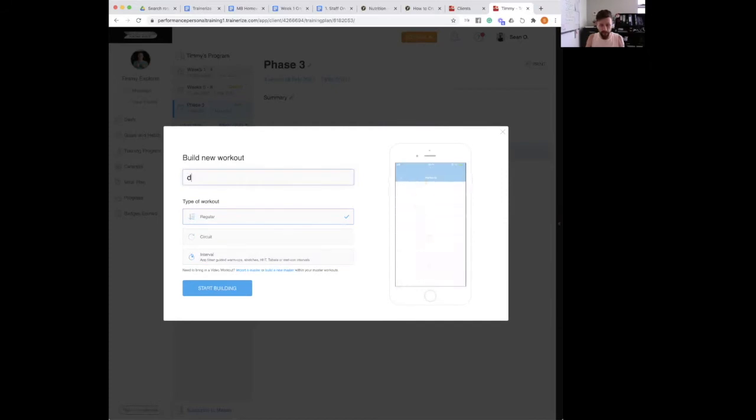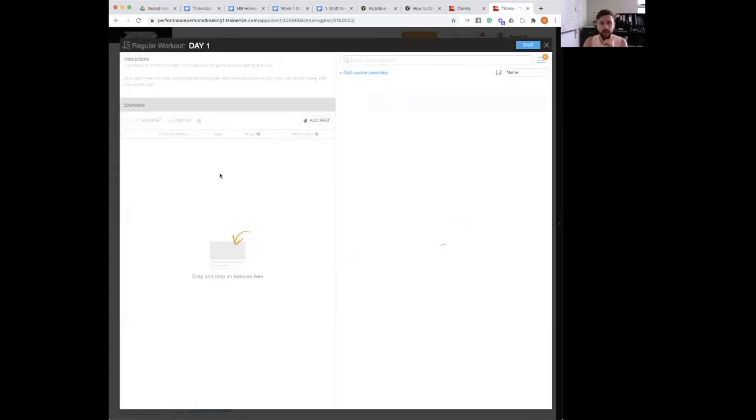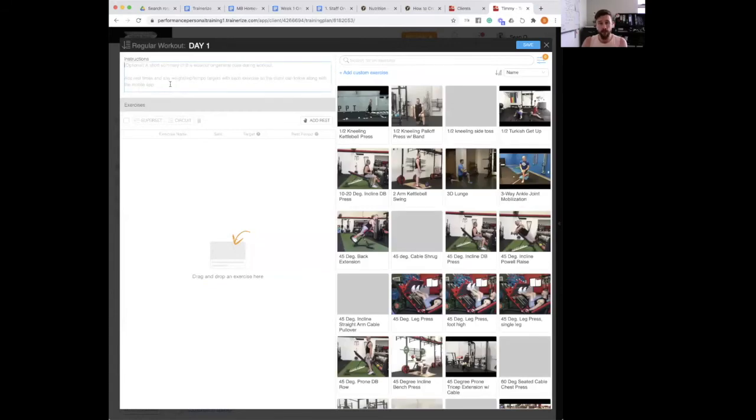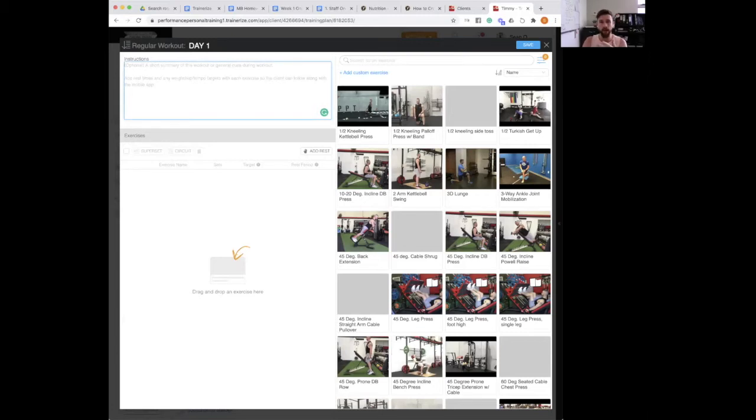So as I said, we're just going to call this one day 1. Fantastic. The first thing I like to do is put some form of instructions in. Now, I'd highly recommend having some form of a generic warm-up template because a lot of times they are similar. You do have the option to put in workout summaries, general cues, information around the workout. I'm going to give you an idea of what I like to do here.